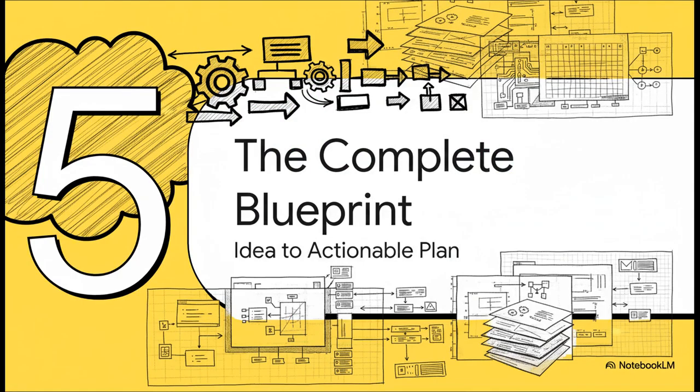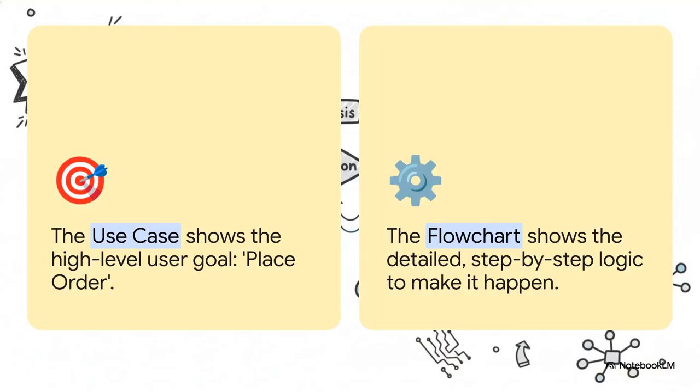And just like that, we're here. We've done it. Remember where we started? With that big jumble of ideas and problems from the CEO. And now, by following this structured process, layer by layer, we've built a complete, incredibly detailed blueprint. And this really brings the whole journey full circle, doesn't it? We started way back with that high-level goal from our use case diagram, place order. And now, look where we've ended up, with a super detailed flowchart that shows the step-by-step logic for exactly how that happens. This right here is the magic of systems analysis.